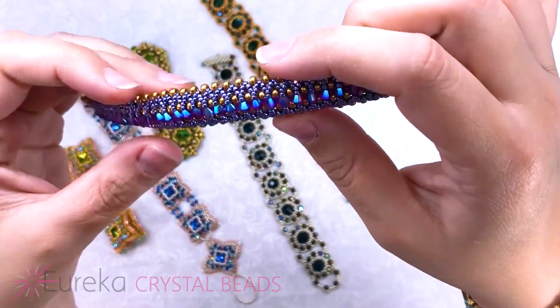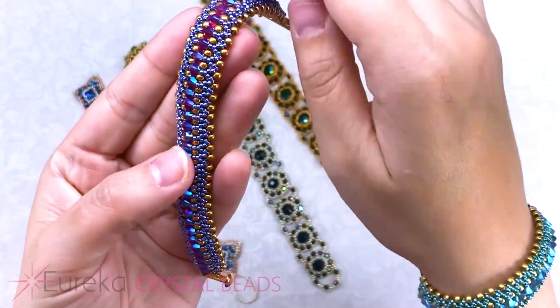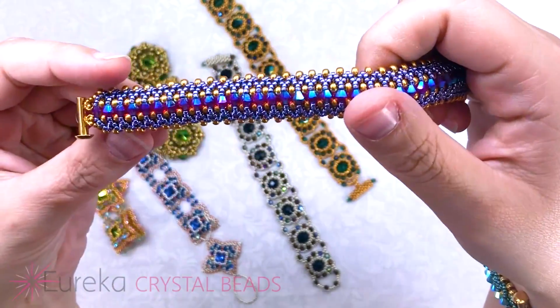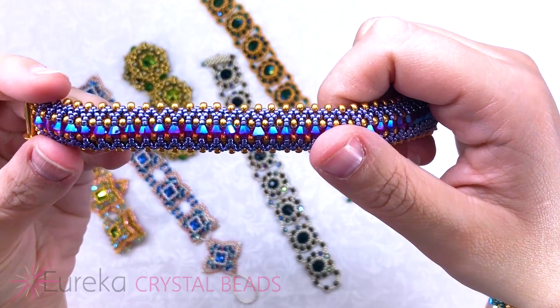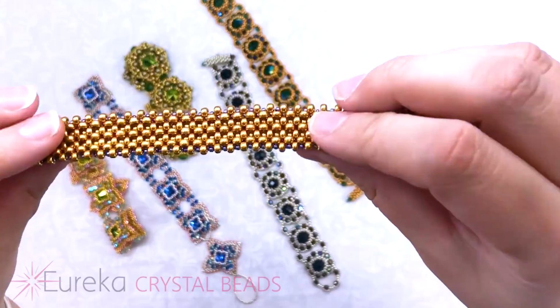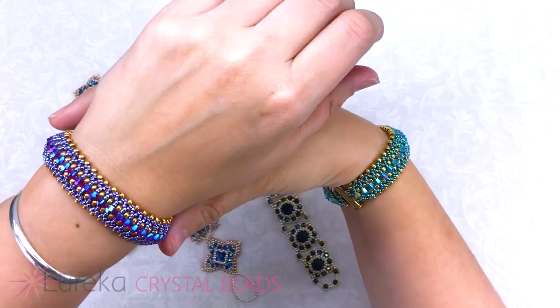And she has some beautiful color choices here, again, that we'll be featuring with these lovely double AB 4mm bicones. So the shine on them is just amazing. And again, with those metallic accents, which I'm a huge fan of, but again, comfortable to wear.